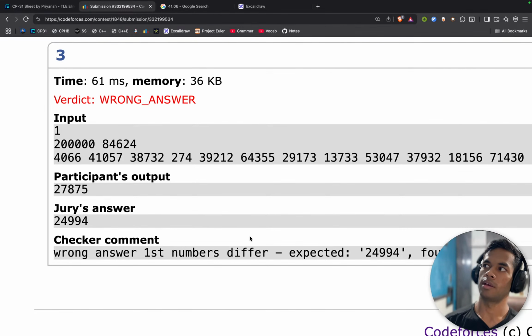Okay, if there are multiple intervals. Okay. Shit. My answer is higher.